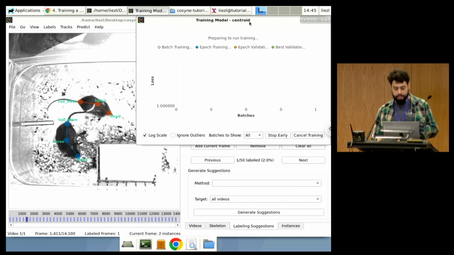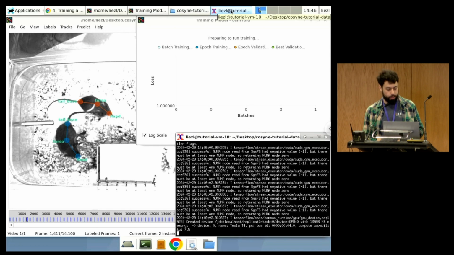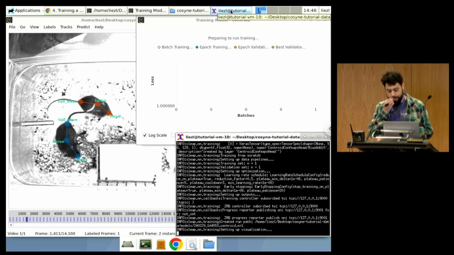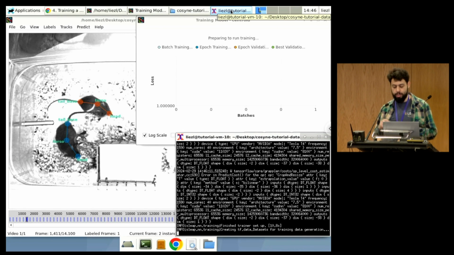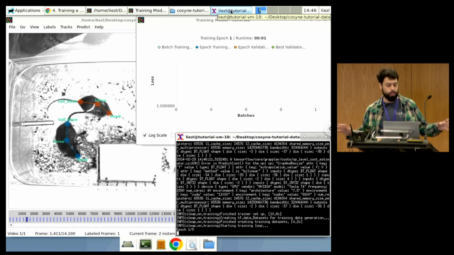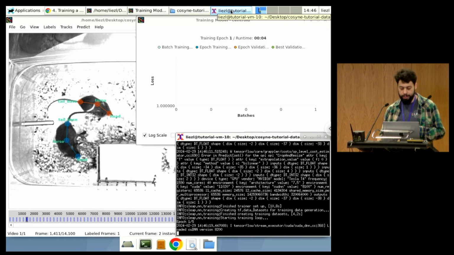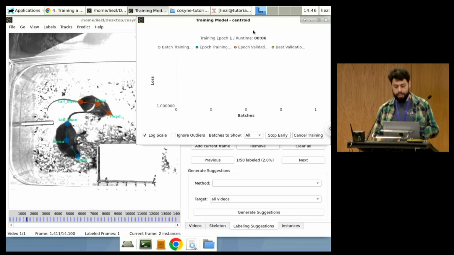So I'm going to hit run here, and right away, what we're going to see is this training model window appears. It says it's preparing to run training. And if you're curious, you can actually look at the terminal and see there's a bunch of stuff getting spit out, which is essentially SLEAP setting up everything from the data pipelines, a bunch of optimizations, preloading, creating the neural network, setting up checkpointing, setting up logging, all sorts of fun stuff that happens under the hood. And then eventually it'll start to actually train, which you'll see here with the runtime counter starting to tick away. And then soon you'll see that all these dots begin to appear.